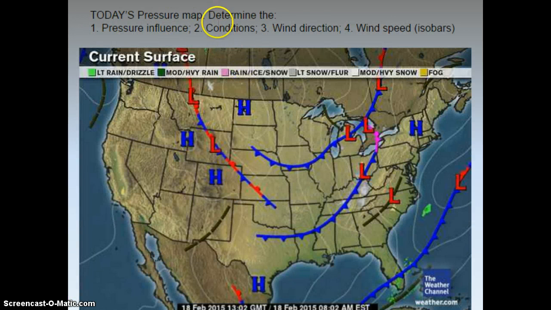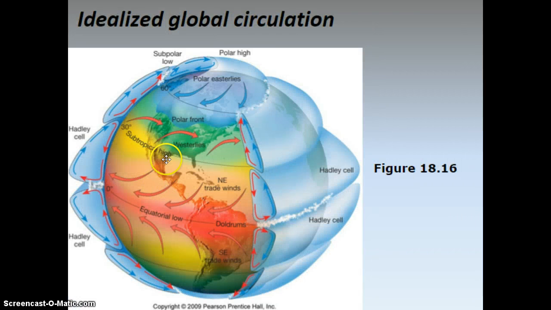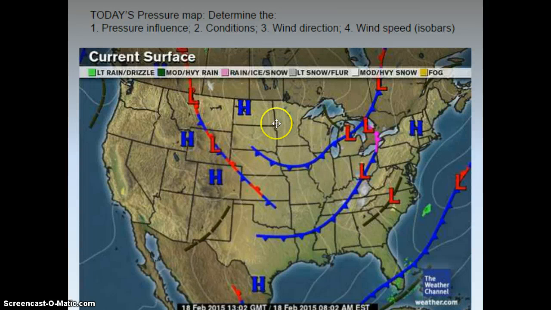So on today's pressure map, if I were to determine the pressure influence, the low pressure moved out of the region. In general, if I go back and look at the original picture, our prevailing winds are called westerlies. Air moves from kind of the southwest to the northeast, a westerly flow. If I use this thinking on today's map, I know that if I look west, the conditions out there are going to be influencing us here. So low pressure is moving out, so our barometer reading would be increasing. This is a high pressure system moving in.